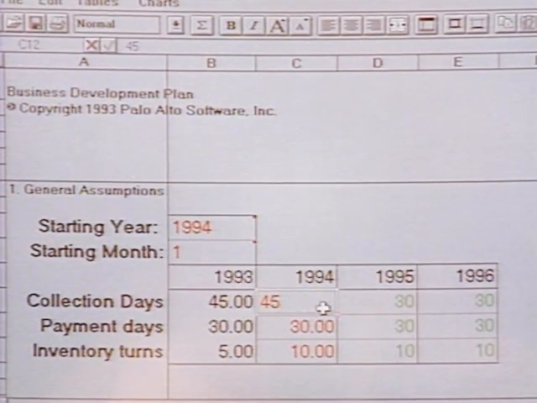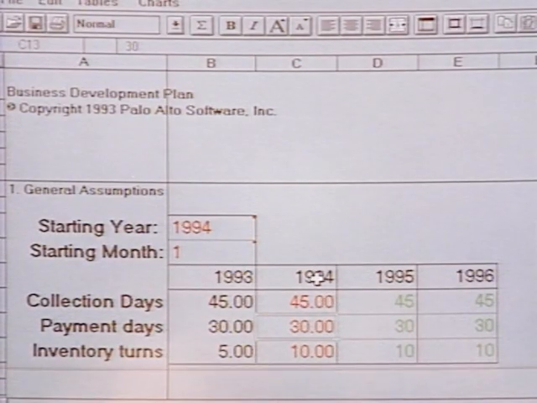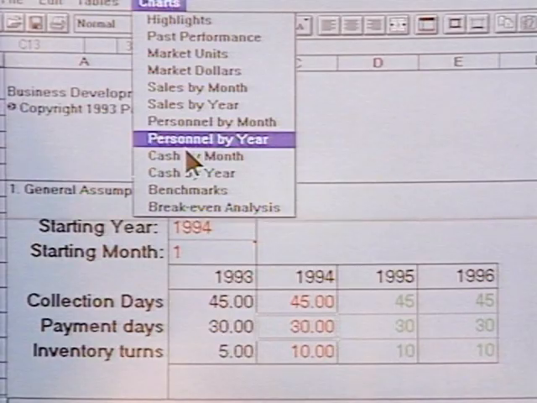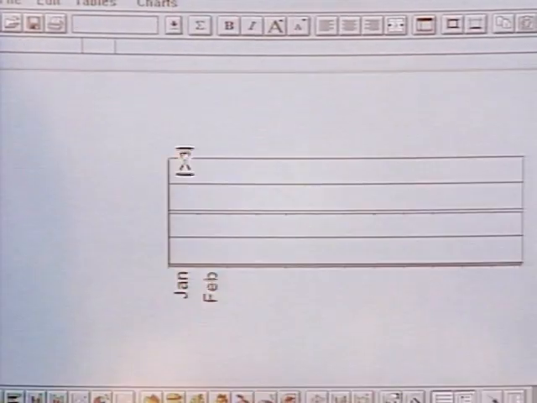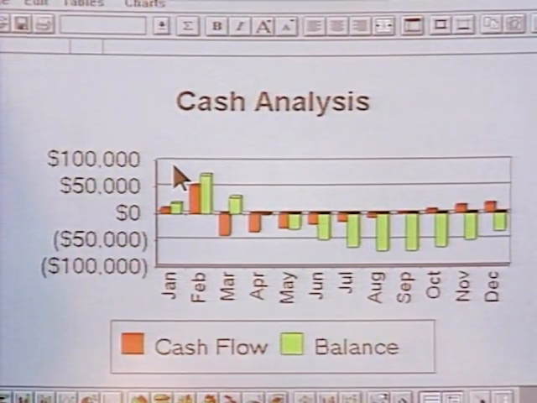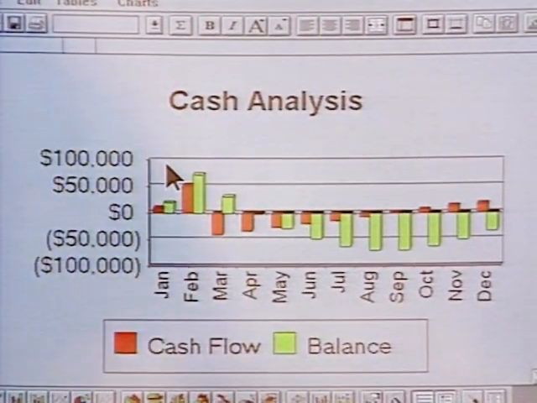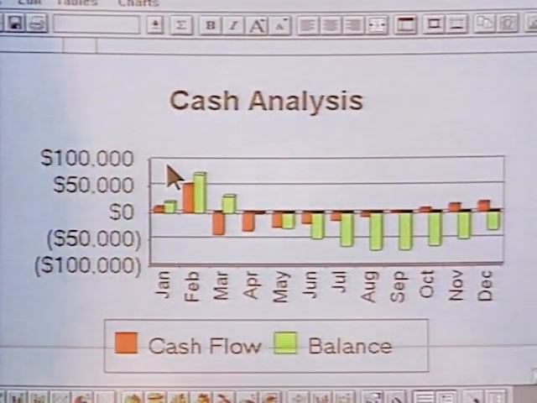And if we change this assumption to make it more realistic, let's see what the consequences to my cash flow are. Then we can go back to that same chart and see whether or not our cash is still okay. And it's not. And of course it's not, because that's the way business works. And now if we had time, we'd go back to the business plan and look at other assumptions and what impacts that, and correct the business plan in time before you run into a cash flow problem. Exactly.